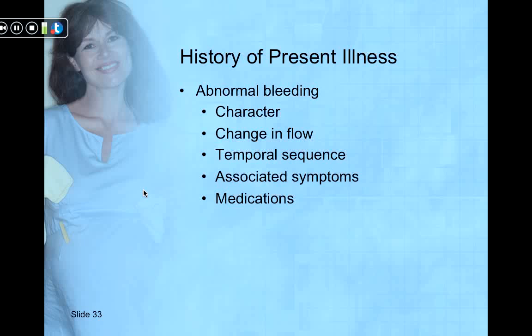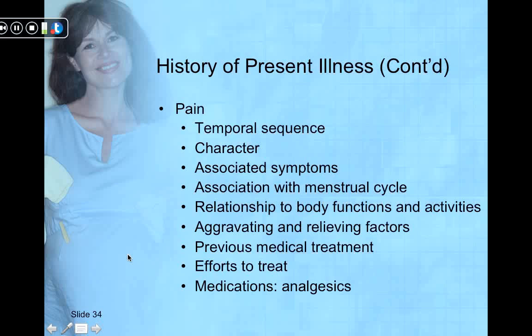Have they had changes in their flow? When are they bleeding? Are they bleeding certain times out of the month? Are they on a medication that may have caused them to bleed? Maybe they changed their birth control recently. Maybe they were started on a medication like metformin and haven't been having periods, and they probably have PCOS, or their diabetes is under control and they start ovulating again and start having periods after they haven't for a while. So really assess what their current medications are and whether they're taking anything that may affect that.